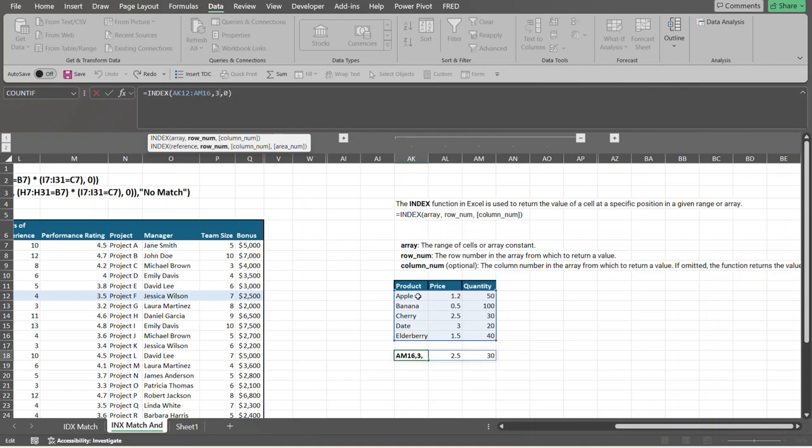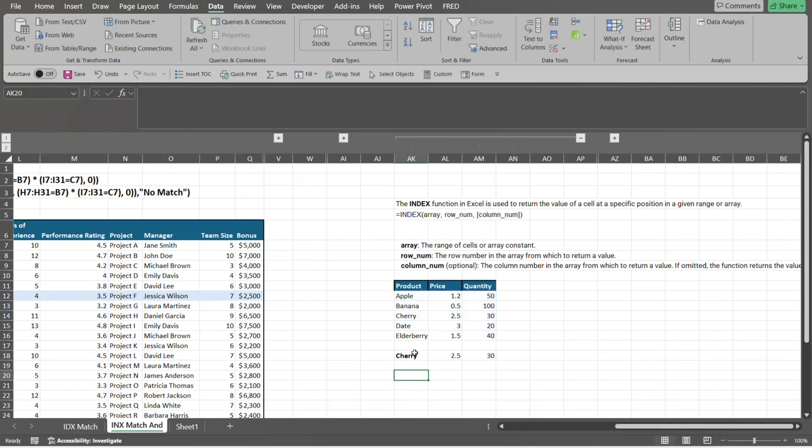So basically it's looking at this array, finding row number 3: 1, 2, 3. And since the third argument is 0, I want to return all values in all columns. That's why the result set is all 3 values for this specific row. Hopefully that gives you a clearer image of how the index function works.